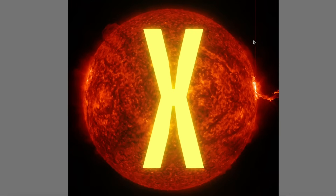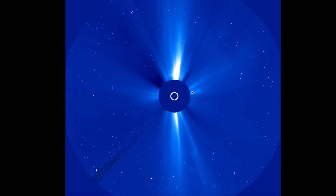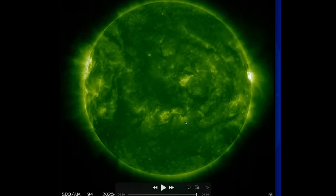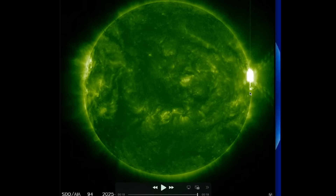Following that — and it's not even showing up yet on the SOHO instruments — was this right here: a large X-class solar flare. We haven't seen one in a few days. That too had a slight Earth-directed component. Here's a look at one of the instruments on board the SDO, which has monitored the sun 24/7 since 2009. Right there was the eruption.